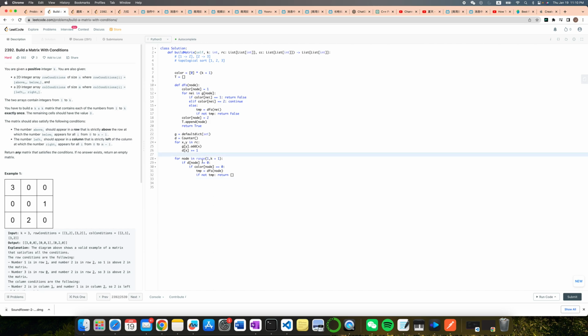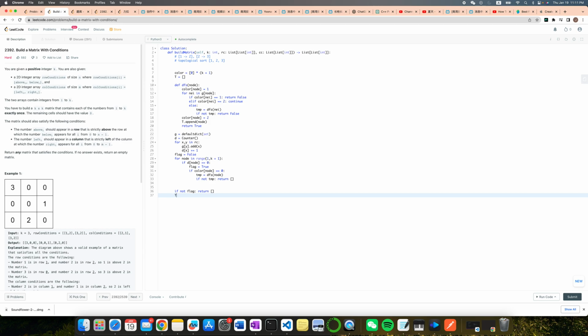So we want to record that as well. So we use a flag to check if some of the node's in degree is 0. Once that is satisfied, then we can change this flag to true. And if not flag, that means no node has 0 in degree. That means we have a circle or cyclic dependency in this directed graph. So if that's the case, we can just return an empty matrix.